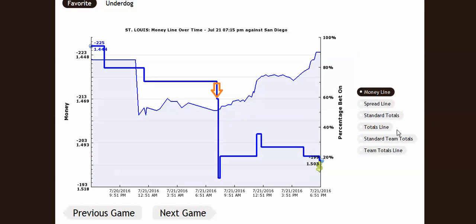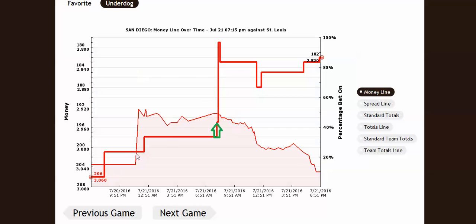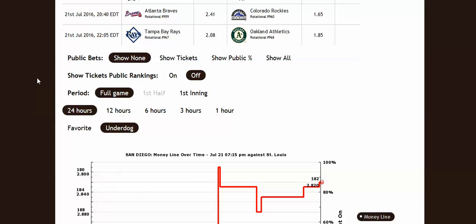I have some money today on the Cardinals, so I don't like that. I already have a good sizable bet on the Cardinals, so this is kind of worrisome because this shot down and it's staying down there while the public money is at 90%. The line moved and stayed way down here, so you'll get to notice how that looks visually. Like here's the money and it's shot up in favor of San Diego because the money is so low, yet the line is moving way up here like this. I don't know if I'm doing a great job explaining it. It's tricky to put into words.